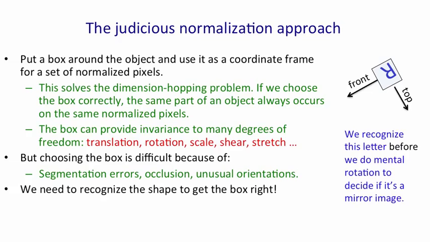An aside here for psychologists. Many psychologists think we do mental rotation to deal with shapes that aren't oriented right. This is complete nonsense. That capital letter R you recognize perfectly well before you do any mental rotation. Indeed, you need to recognise that it is an R and it's upside down in order to know how to rotate it. You use mental rotation for dealing with judgments like handedness, that is, is it a correct R or a mirror image R? You can't tell that without doing mental rotation. But mental rotation is not used for dealing with the fact that it's upside down when we want to recognise it.